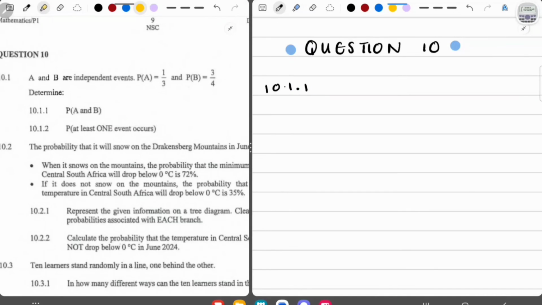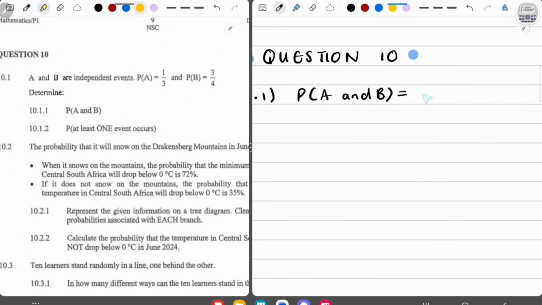You need to remember what all of these things mean. You know, they always mention this thing at first. They always say they're independent, or they would say things like they're mutually exclusive. You need to know what it actually means. If events are independent, what it means is that the probability of A and B would be found by finding the probability of A and multiplying it to the probability of B. That's what independent events mean, right?